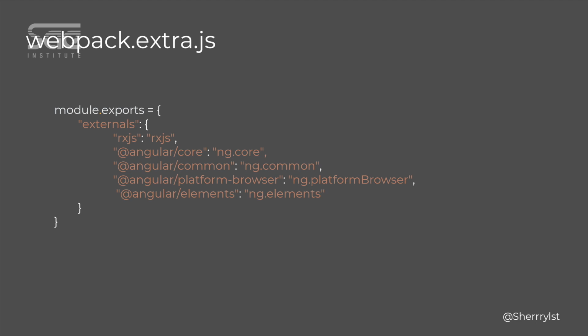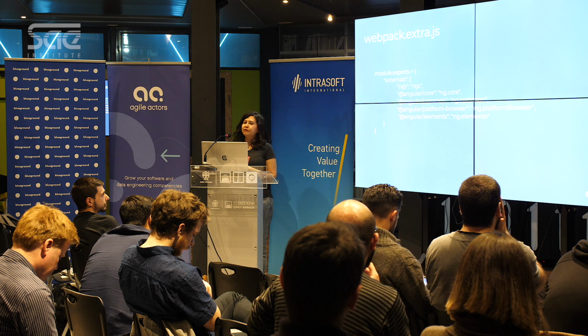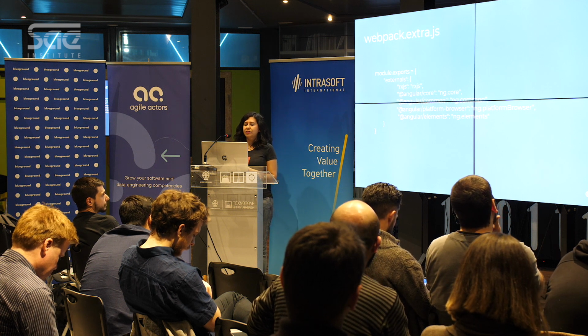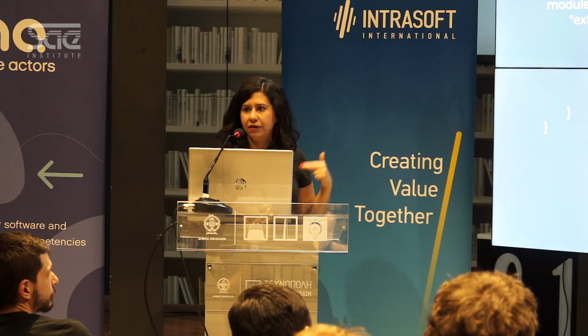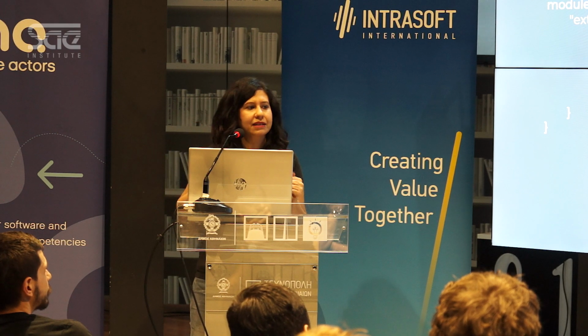And then these are the common modules that I told you about. Normally, when you create an Angular project, you're going to have RxJS, @angular/core, @angular/common, and all of those things. So on the project, they have these. So you can create a file called webpack.extra.js and list all of these there. Then NGX Build Plus knows that these are the common ones. When it builds, it's going to remove them for you. And then later you can add them in your master project.